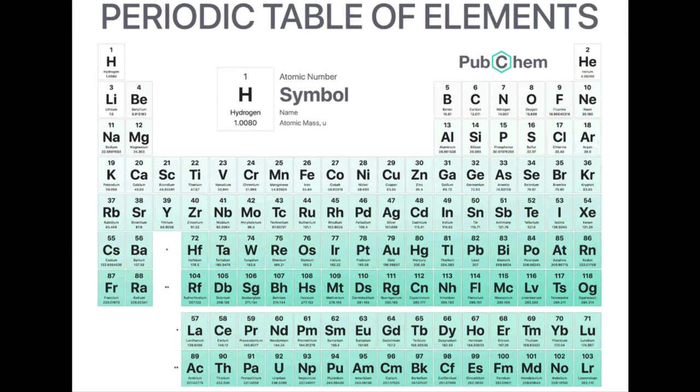All right, so the first thing I want you to think about is size. Atomic size. How much space do you think these atoms are going to take up? And how does the amount of space that they take up change as we look through the periodic table? Now, the first thing to think about is the trend in effective nuclear charge. Again, we know that as we go from left to right across the periodic table, effective nuclear charge increases. So how might that affect how much space the electrons occupy?